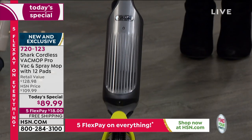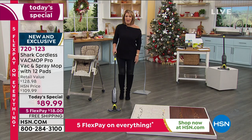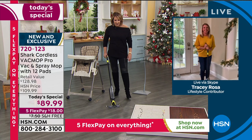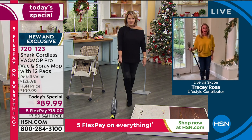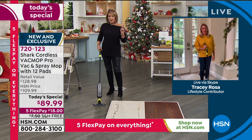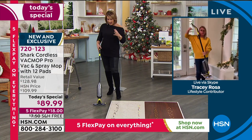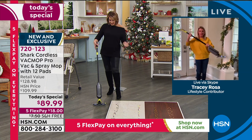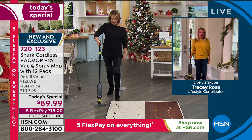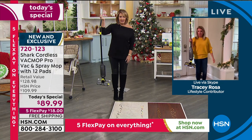Linoleum, ceramic tile, terrazzo — whatever you might have, it is just an awesome cleaner. Let's have Tracy Rosa jump in from Skype and get us more details on this. Tracy, we've had fun watching you keep your house beautifully spick and span with this baby. For this little investment of $89, you are getting really an all-in-one. This little unit does everything. It's light as air — I can lift it literally with one pinky.